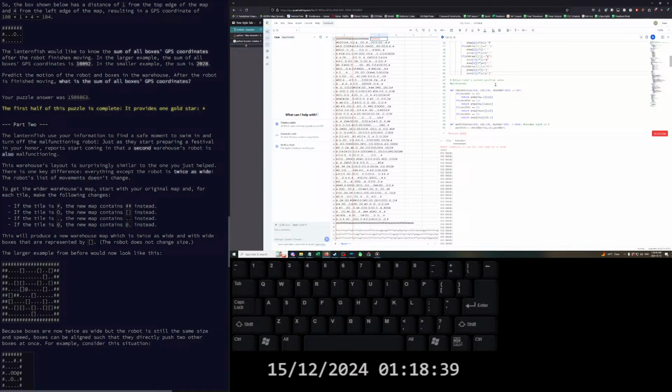Okay, we're getting somewhere now. Index out of range. Okay, let's just see what happens. Not what I meant to do. I meant to do this.